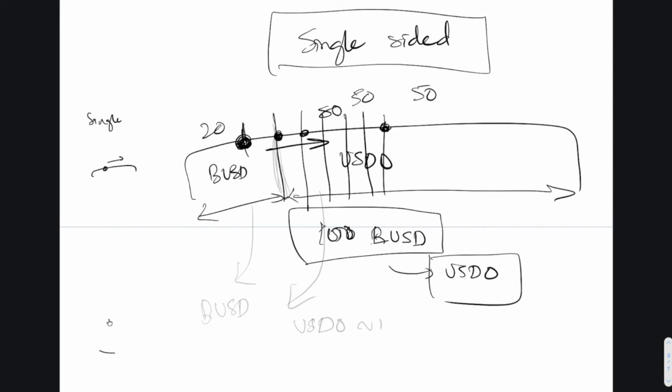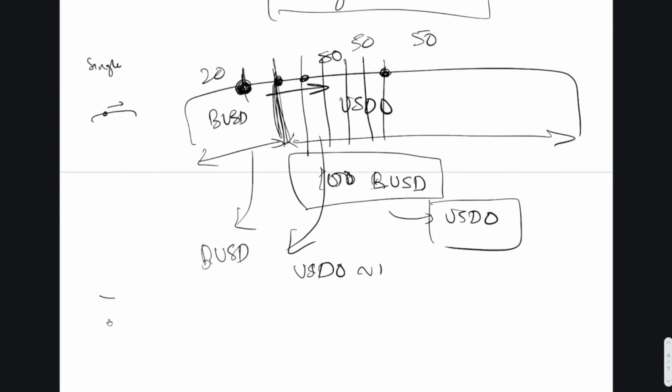Now, obviously there is a concern over here that when you remove liquidity, it will basically split it based upon whatever the current ratios are. So for example, if you added single-sided and the pool was over here, when you remove, you will get this much BUSD and this much USDO. And yeah, that is potentially a concern, but as long as USDO stays at a peg, it should not be a big problem, because then there is no impermanent loss. In fact, you are probably making fees.